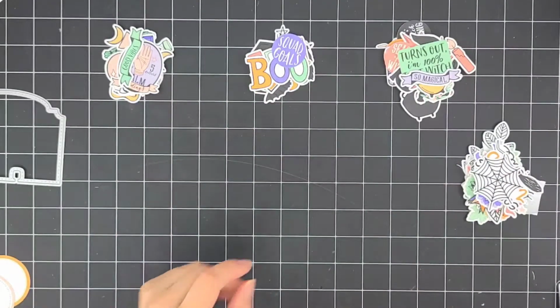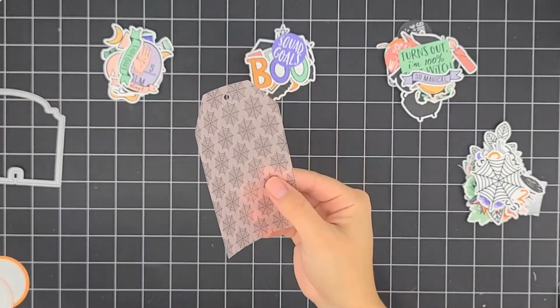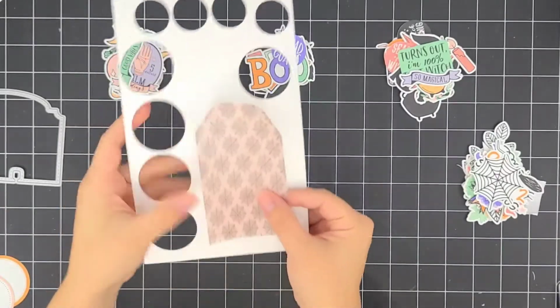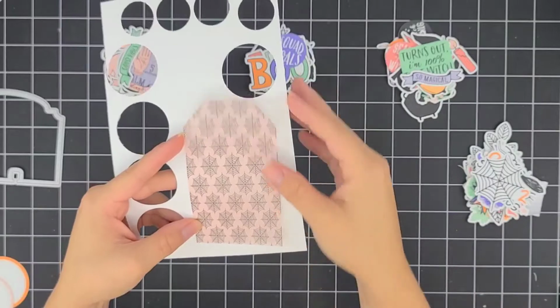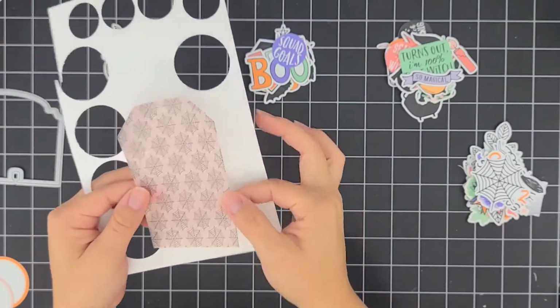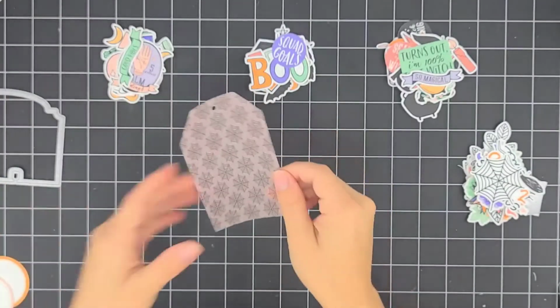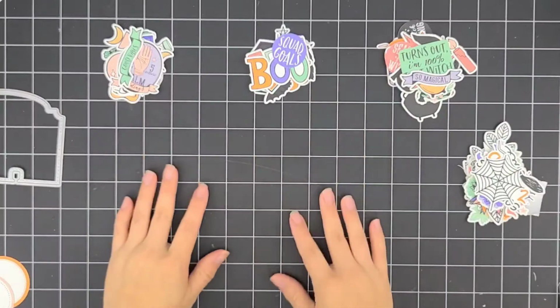Hang on, let me pull it out. It is this beautiful, beautiful, let me get out my paper. I printed it out in vellum. So you see that it's a pink with webs. Oh, I love this paper. I went ahead and printed it out in vellum. It is in a tag shape. I may not use this tag right now, but that's what got me started to work with this collection and kind of brought all this out.